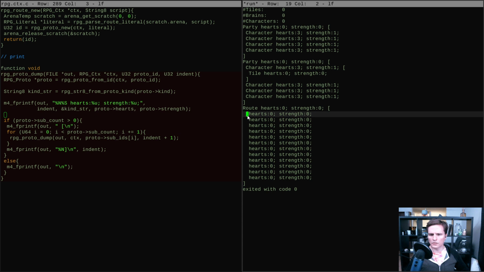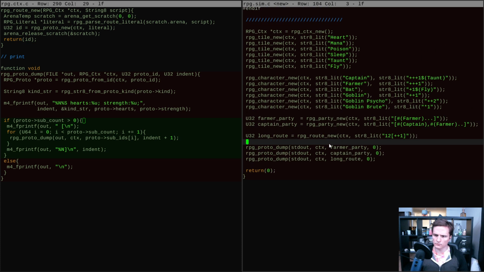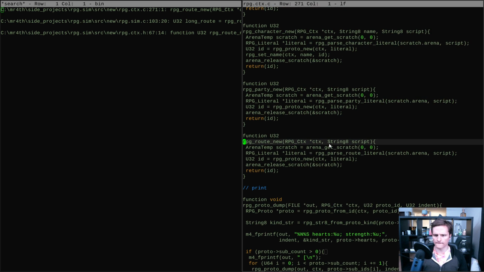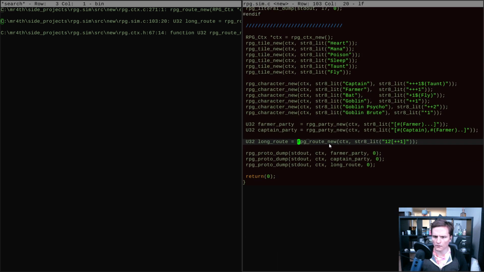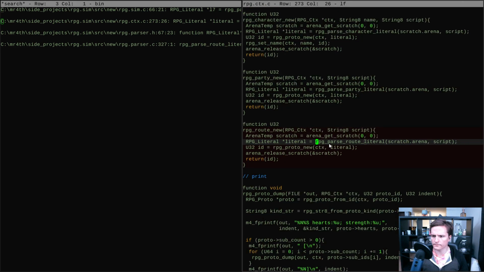Hearts. What is the deal with this last one? Why doesn't it say character? Really, it should say party and then character. It's possible there's something wrong with the route literal parser.